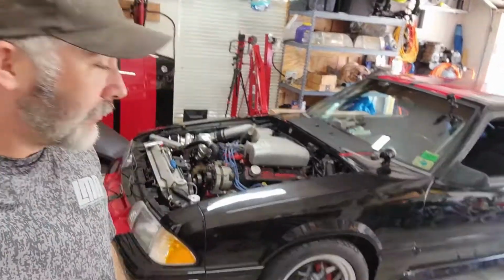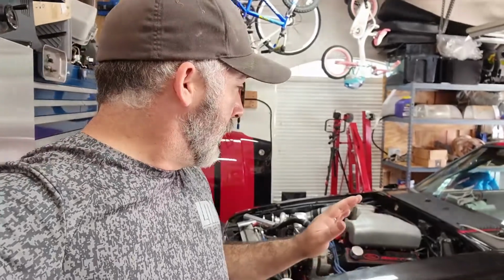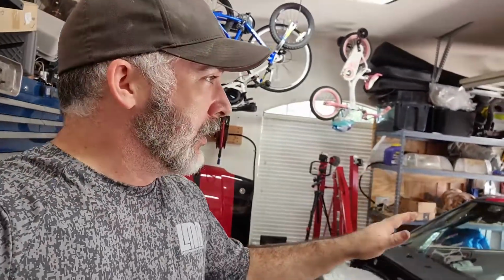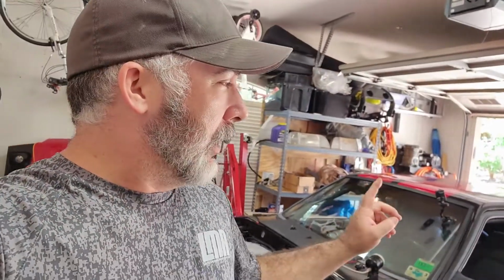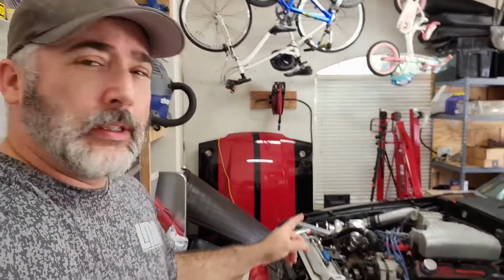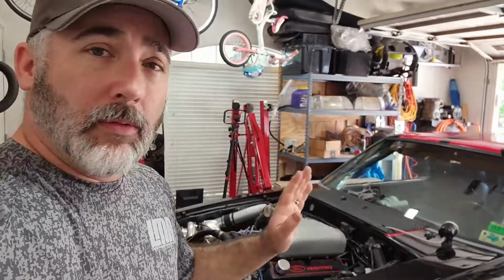All right, the car is back on the ground. Everything is finished up. We did all four corners on the brakes, new fluids and everything, new seals in the axle. Right now the only problem we've got is the exhaust tips are rubbing the tires, so we're back there trying to get that resolved. Once that's done, we'll start it up, double check the timing, make sure it's set, and then we're going to go for a test drive.